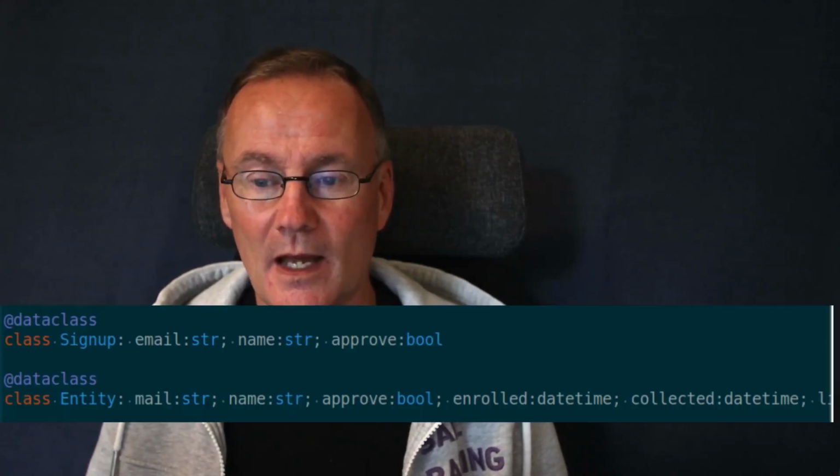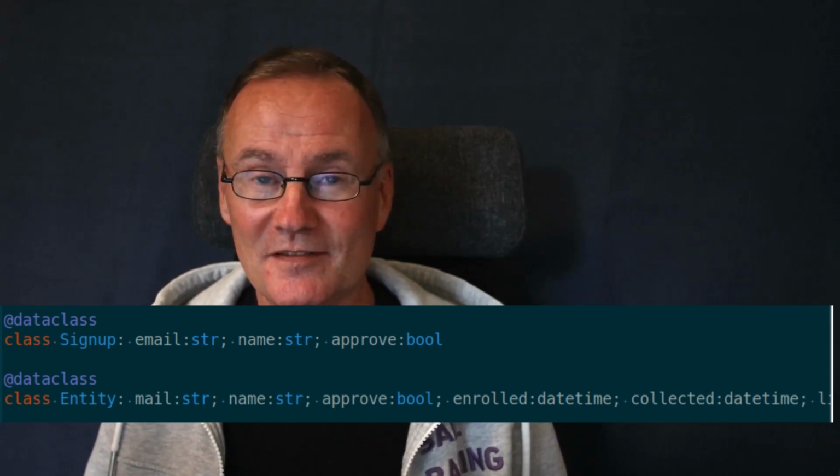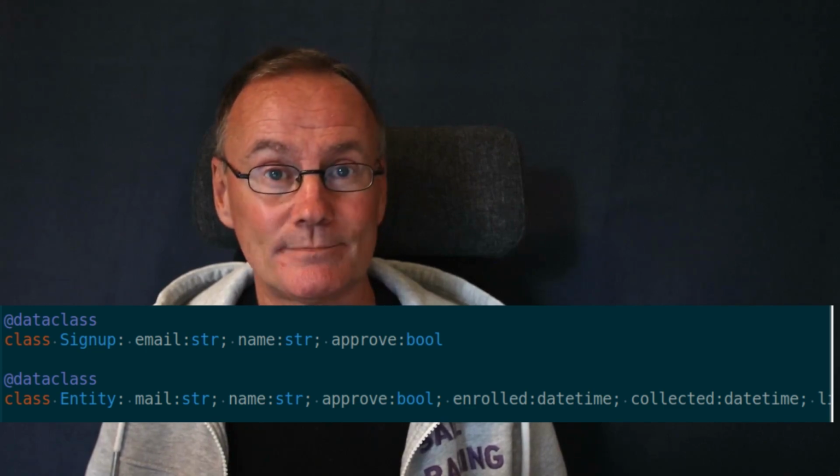Now for the database entries, I have defined the database type Entity, which is a slight increase of the post data. We need some status and some timestamps to pull off this function later on.